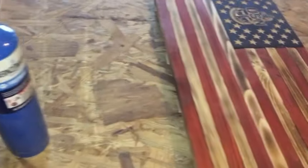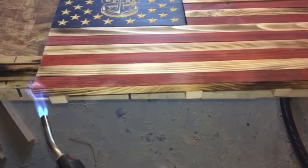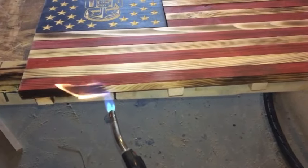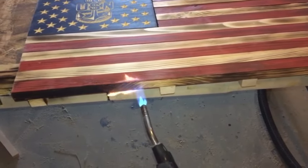10 or 15 flags over there that are done. Just gotta spray them. Anyway, so yep, I'll finish this one up. I'll kind of show you what I do on this side. I mean, it's pretty self-explanatory. I'm just torching it to give it a black looking edge.